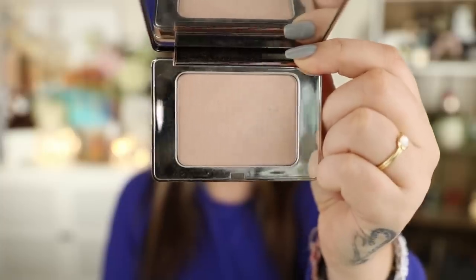Next up, another one that is really at the bottom end of the amount of glow. This one is from Natasha Denona and is the All Over Glow — not to be confused with the Super Glow or other different formulas. This is Natasha's first powder highlighter formula, for face and body, available in three shades for £33 or $38, and you get a very large 10 grams in this compact. I have the first light shade which looks very light for me, but this one really doesn't have a huge amount of base. The shades, despite only being three, are very versatile across a lot of skin tones because of that lack of base colour.